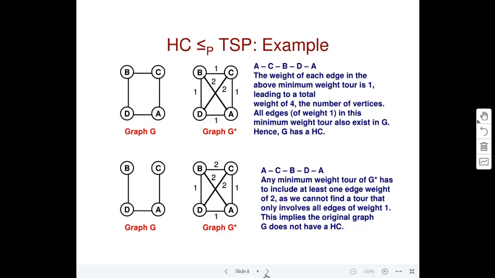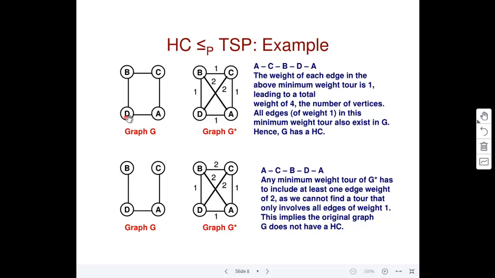Alright, so let us see an example to understand this. So we have a graph, right? So A, B, D, C, D. Now we want to decide whether this graph has a Hamiltonian circuit or not. Of course, when you look at it, it's a tour. We can say yes, it has a Hamiltonian circuit, but how do we do it algorithmically? So let us say there's no algorithm for this problem that can give you a solution in polynomial time, a decision solution in polynomial time.